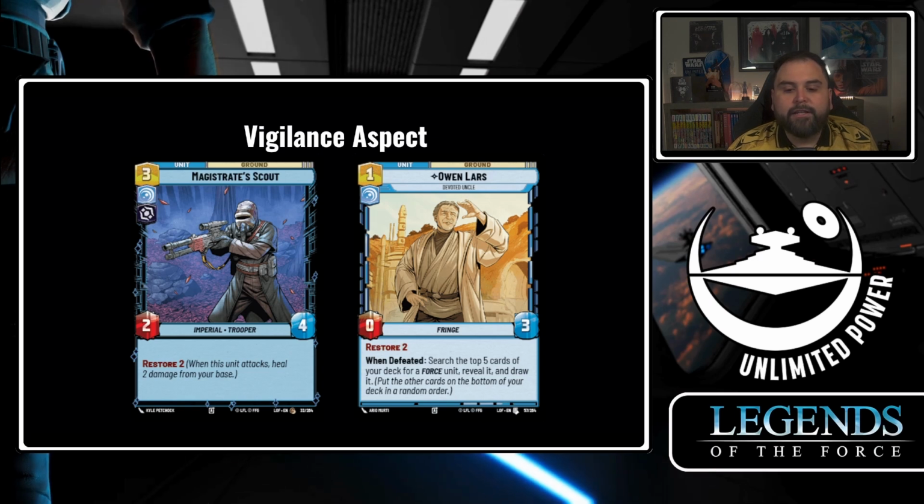Now, when Owen is defeated, he will search the deck for a Force unit, reveal it, and draw it. No, he doesn't hit that hard, so your opponent may leave Owen out there for a little bit of time, but again, Owen's real skill comes from drawing cards and searching for cards like Force units and filling your hand.